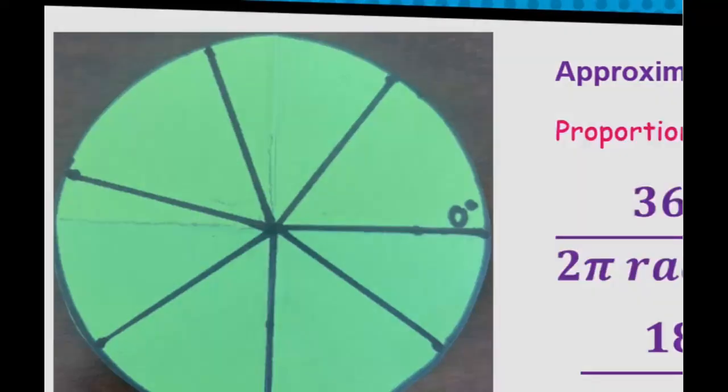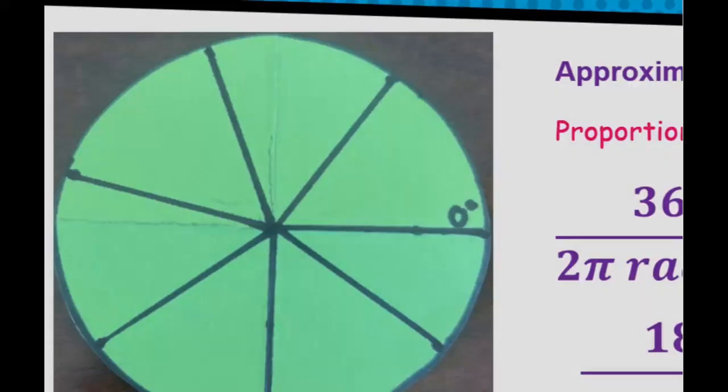So we're going to set up this proportion using 360 degrees and 2 pi radians. One of those is in degrees, one of them is radians. And if I want to figure out how many degrees are in 1 radian, then this is my proportion. I can simplify the left side and say 360 divided by 2 is 180 and get 180 over pi radians. And that will give me my proportion.